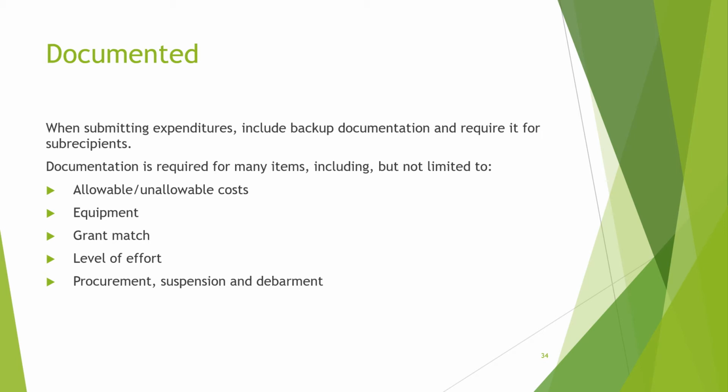You know, an allowable or unallowable cost, if you're monitoring somebody or you're providing something, it would be a grant conference. You would need to show the invoice that you're not getting charged for food. So then you're covering yourself. Or you're making sure that a subrecipient isn't charging you for food, even if it's included in the banquet, even if it's included in the fee. You need to make sure.